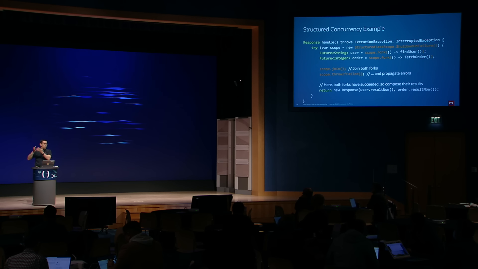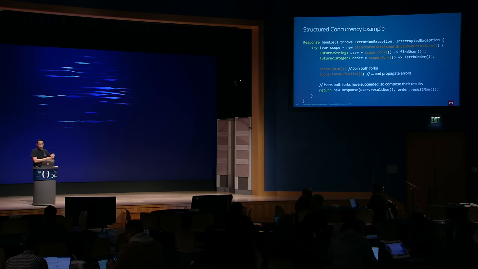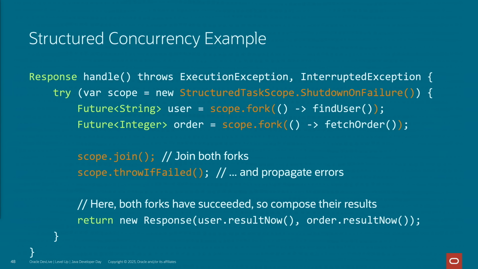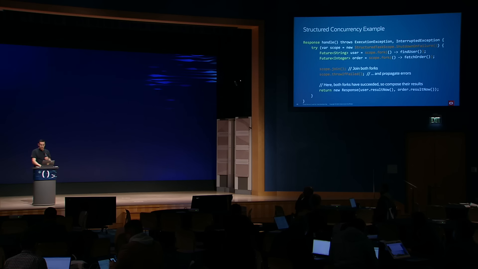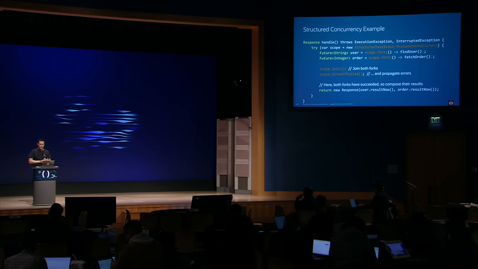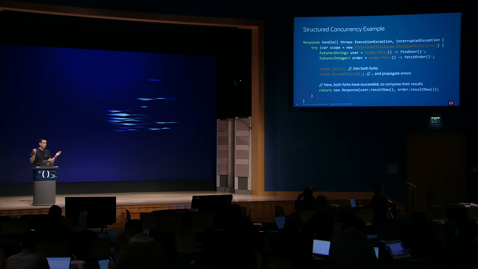You can clearly see the structure: you set up the subtasks, wait for them to complete or be canceled, and then decide whether to succeed or fail. If the subtasks are already finished, there's nothing to clean up. If you need to debug this code, a thread dump will display the task hierarchy — you will be able to find findUser and fetchOrder as children of this scope. Because it follows the discipline of waiting for child tasks, some of the most error-prone aspects of cancellations and shutdowns are dramatically simpler.